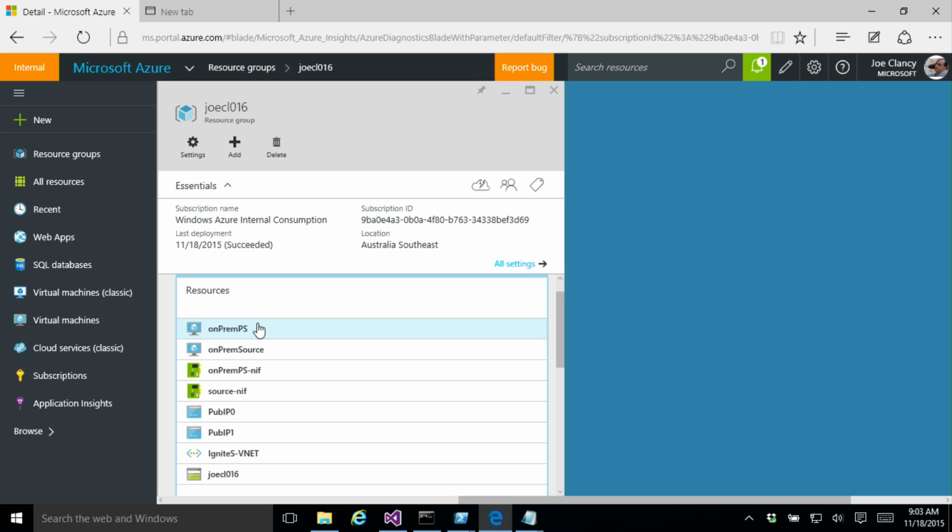Now, if that had happened in a template where there were dependent resources, I'd have a failed deployment, and then I wouldn't have the desired state. Now, what we do is we leave everything in place for you so you can look at it, right? Look at your event logs, figure out what went wrong. The typical pattern there is then you delete the resource group, right? Delete all your artifacts and start completely fresh, right? Because you want things to work from the clean state. So that's the pattern I'd recommend, yeah?